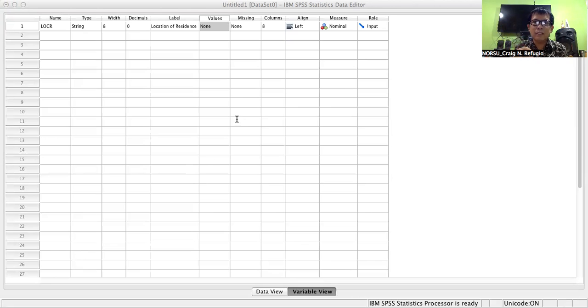Because if we don't code the data, we will be typing urban if that is what is found in the questionnaire, or you're going to type rural if that is rural. And typing rural will take a long time, and typing urban will take a long time. And typing urban also, there might be some possibilities: you are typing urban in all capital letters, or in all small letters, or in such a way that the first letter is capitalized and the rest are small letters.